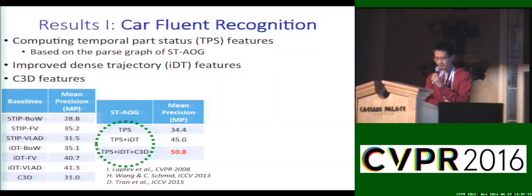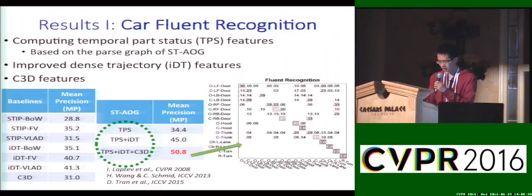From this table, we can see our full STLG outperforms the baselines by a large margin. And from this, we can also see that the TPS feature, the IDT, and the sensitivity features are complementary, since they come from different sources. On the right, we show the confusion matrix of the full STLG.